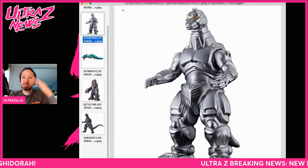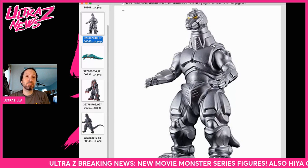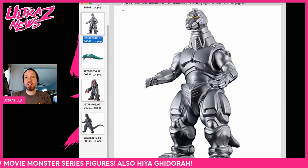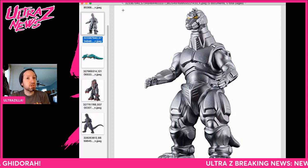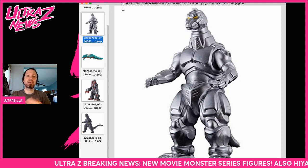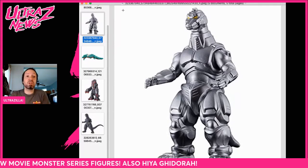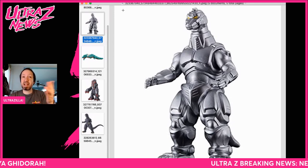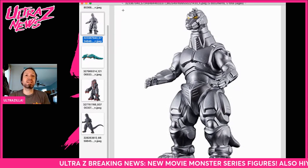Finally, we have a straight-up regular Mechagodzilla 93. It looks fine. Supposedly I should be getting the Super Mechagodzilla Godzilla Store exclusive either today or tomorrow — it's in town already. I just don't know if DHL is going to be bringing it; I haven't gotten notice as of yet at the time of this recording. So you will be seeing that on the channel in the next couple of days, maybe even tonight, depending on what time it gets here and if I have time to make the review. I already have a review ready to go for tonight, so we'll see. Not gonna rush it, and that is for sure.